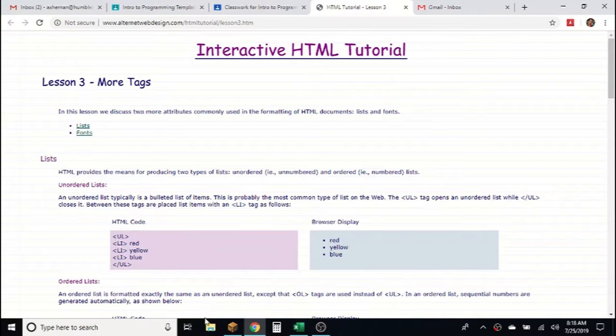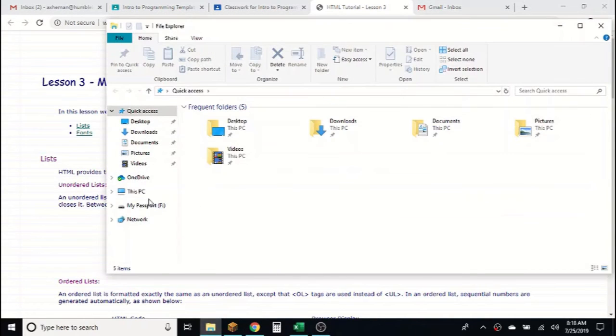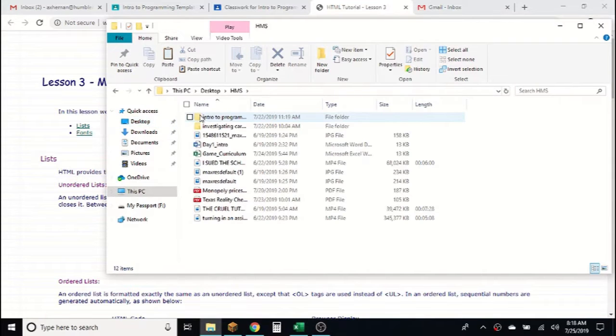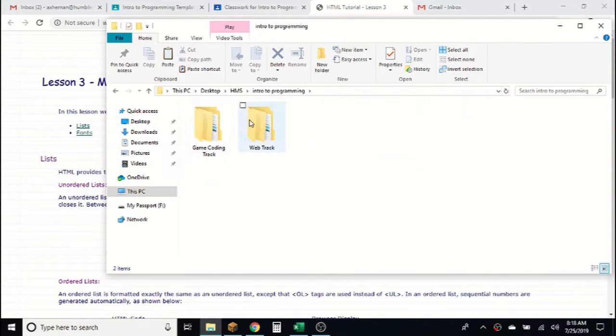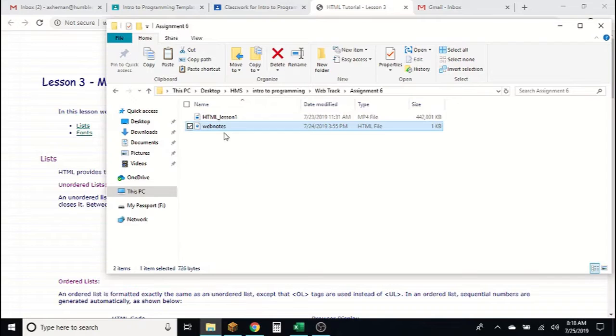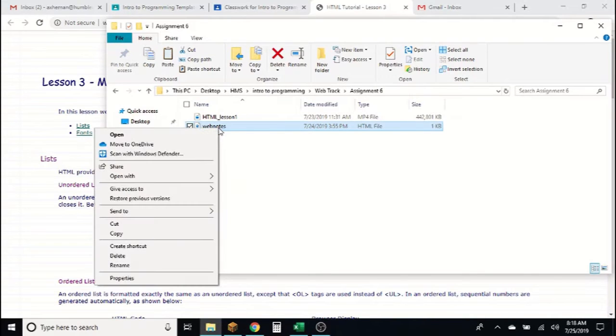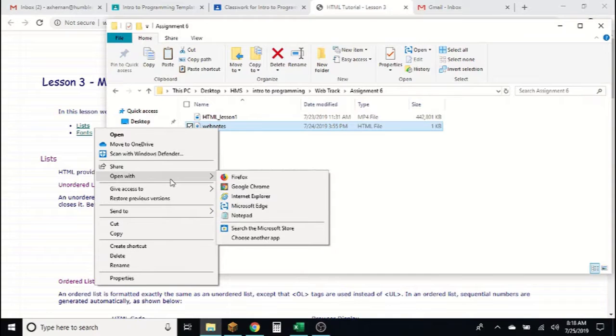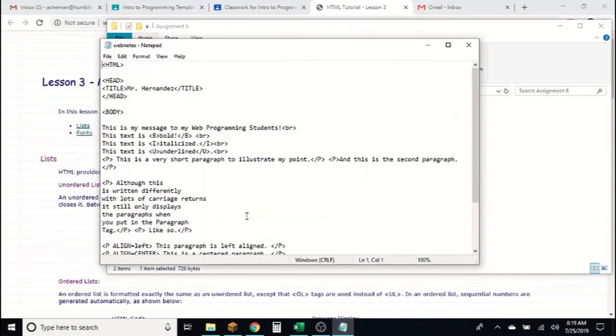So first things first, go to your web notes page. Mine is under assignment 6. You might want to create multiples, as you may not want to deal with what I'm dealing with. But anyway, because the other day we used Notepad as an app to open this, now you'll see Notepad on there. So the first time you do it, you won't have to do it again. So that's, like I said, rinse and repeat. So we're going to select Notepad.